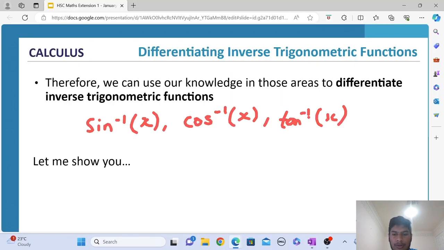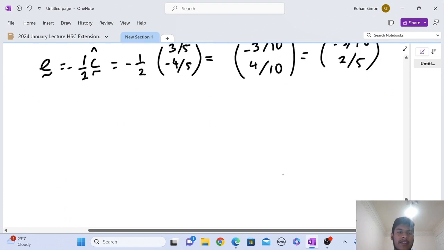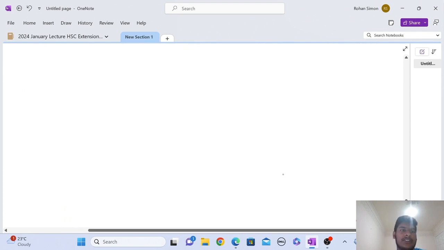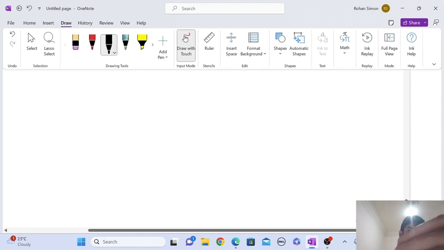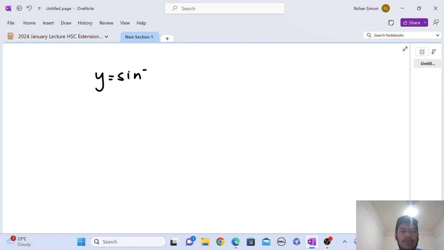So what I mean by that is, I'll do one example. I'll do sine inverse x, and cos inverse and tan inverse are very similar, well, particularly cos is very similar. So I'll do sine inverse x, and hopefully that should clarify things, and you should give cos inverse x a go on your own, or you can look it up. Again, these sorts of derivations aren't something that you're expected to do each time you use them.